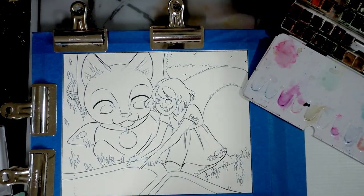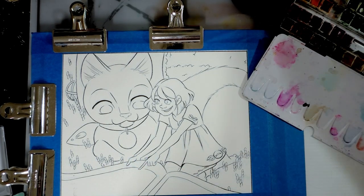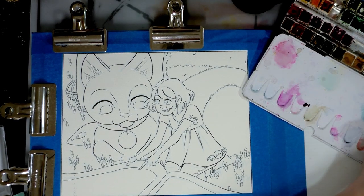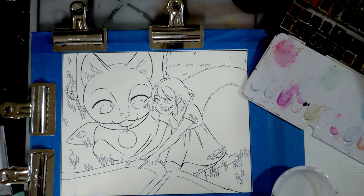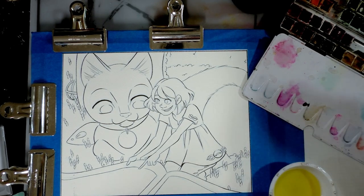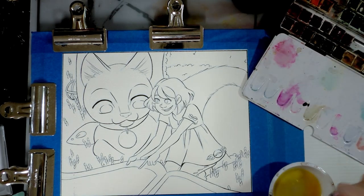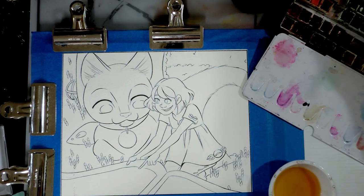I need to select a color that's going to work well for this wash. And I think I want to go for something warm and cheerful. So I think I might even go for like a really light orange kind of thing. So I'm going to mix some new gamboge, and I haven't even activated these pans yet. And that just means putting some water on them and a little bit of scarlet and maybe a little alizarin crimson, just so it has like a warm kind of feeling to it.